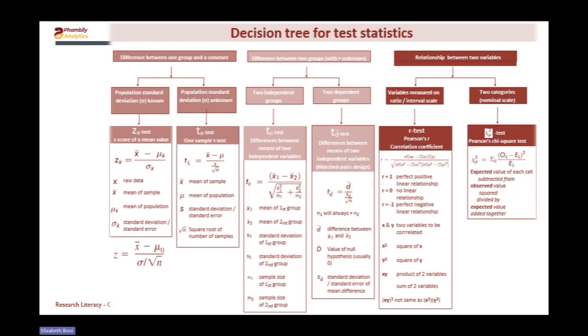What we just spoke about here are parametric tests. So parametric test means we're making assumptions that our population is normally distributed, usually. Therefore, we can use this. There are other tests that you can run, which when you use those tests, you cannot generalize the data as well. These are what we call non-parametric tests.